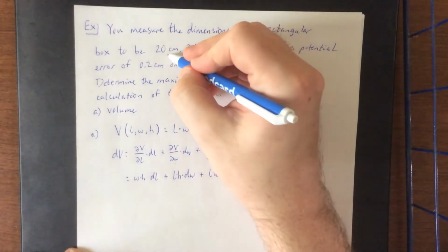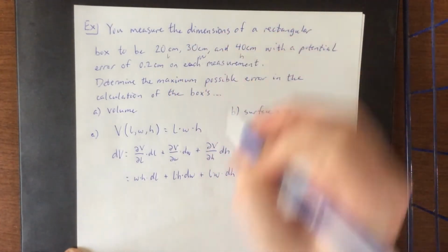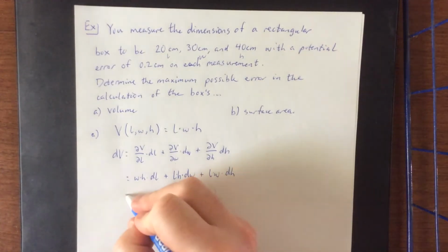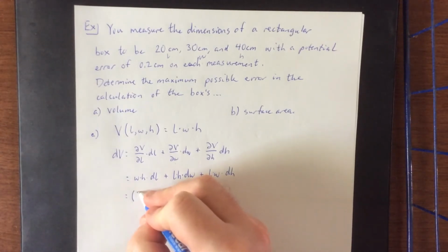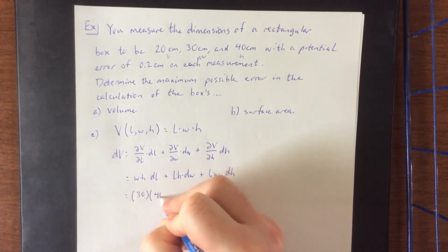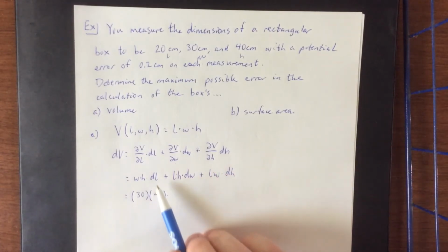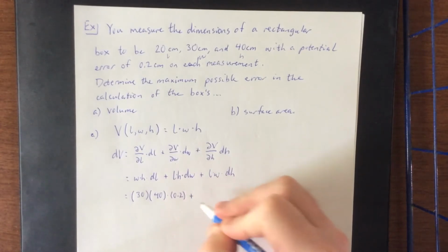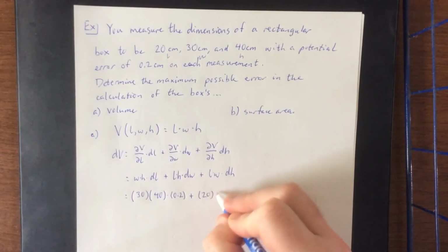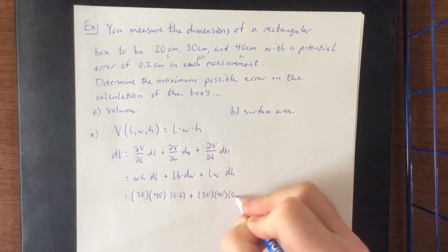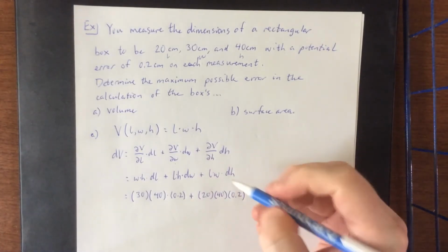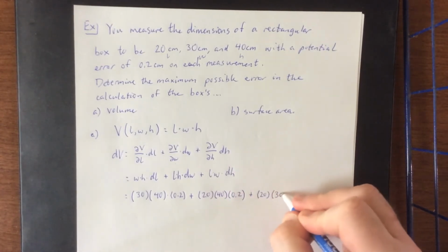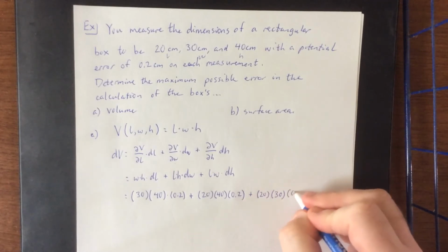Now, it wasn't specified which one is the length, which one's the width, and which one's the height, so arbitrarily we'll say length, width, height, even though that wouldn't be entirely stable, having the height be the largest dimension. So with that in mind, W is 30 centimeters, height is 40 centimeters, and the maximum possible error in the length is going to be that 0.2 centimeters that we referenced just a moment ago. The length is 20, the height is 40, and the maximum possible error will be 0.2. Then length 20, width 30, and maximum possible error in height 0.2.